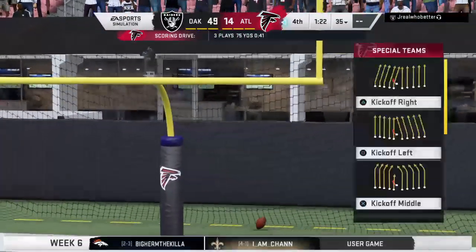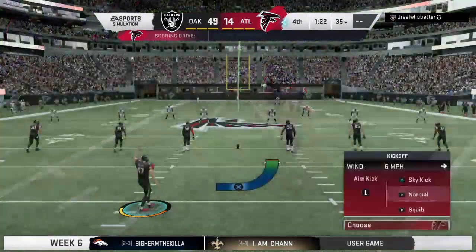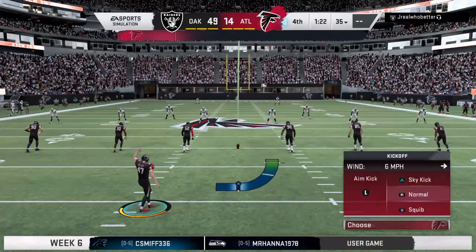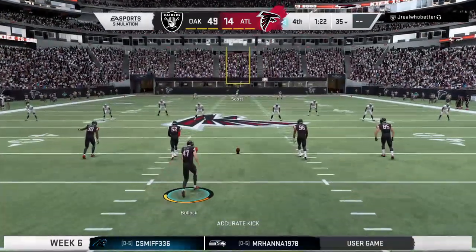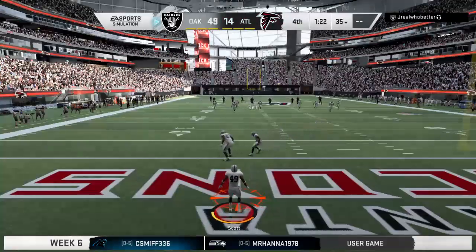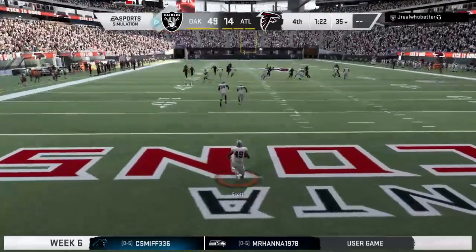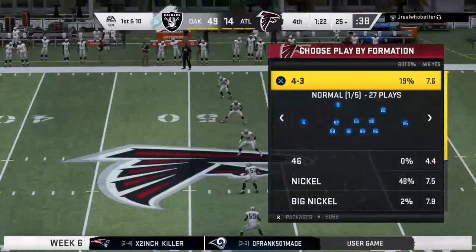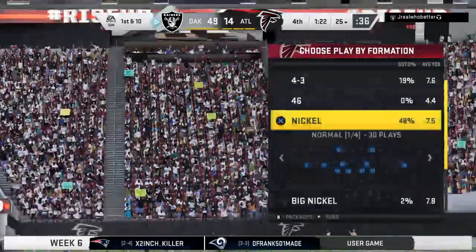Extra point up and good by Bullock as they make the score just a slight bit more respectable here in the final quarter of play. Now Bullock will send this one away after the touchdown. That's fielded in the end zone. And no run back here. This will be a touchback, and it comes out to the 25-yard line.